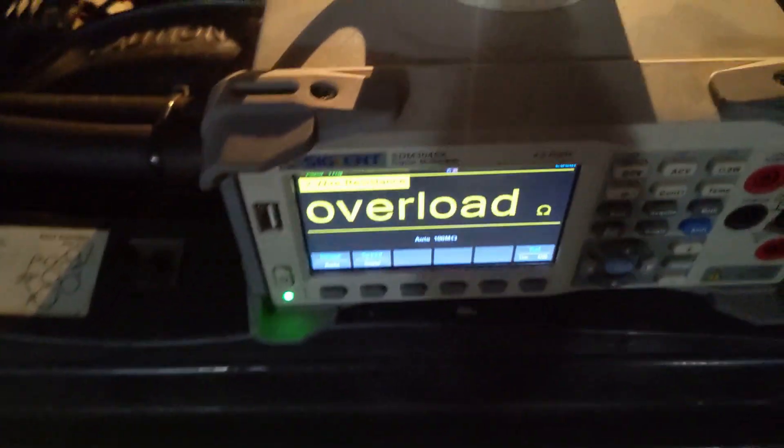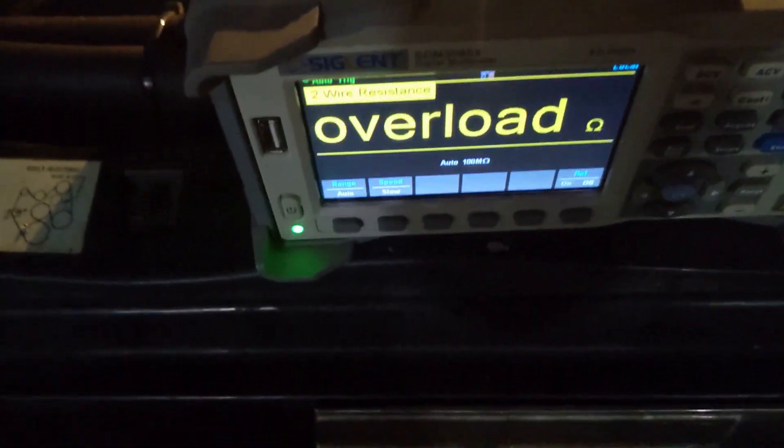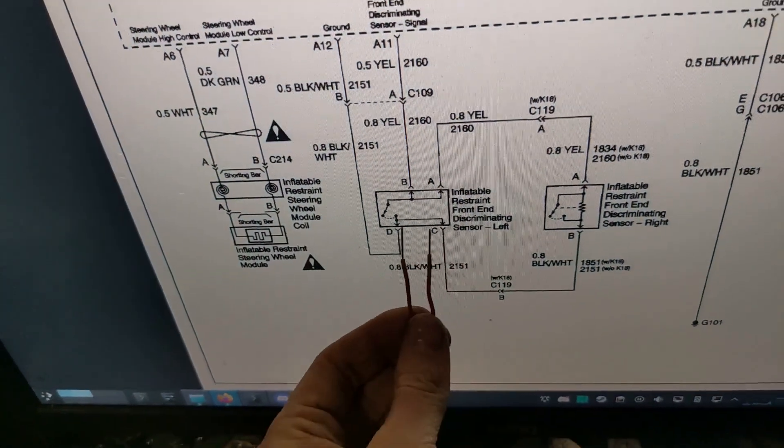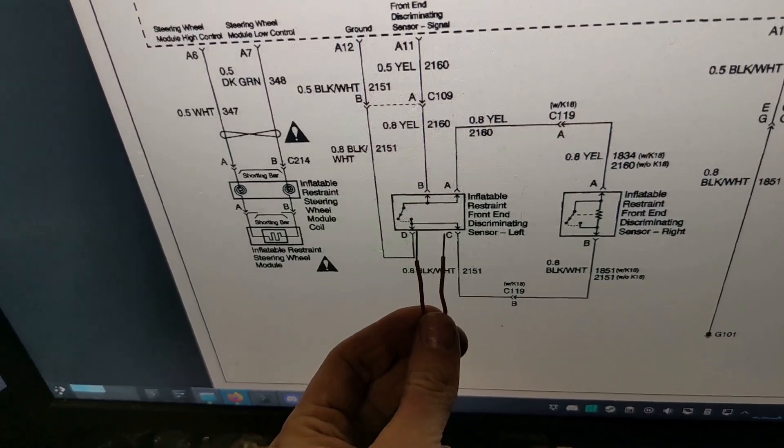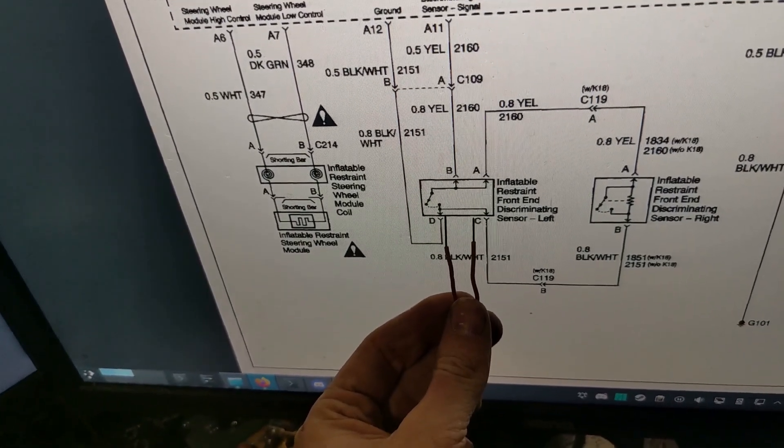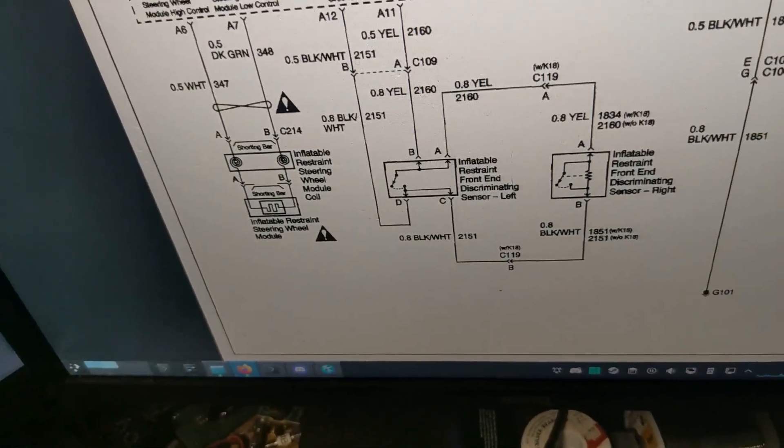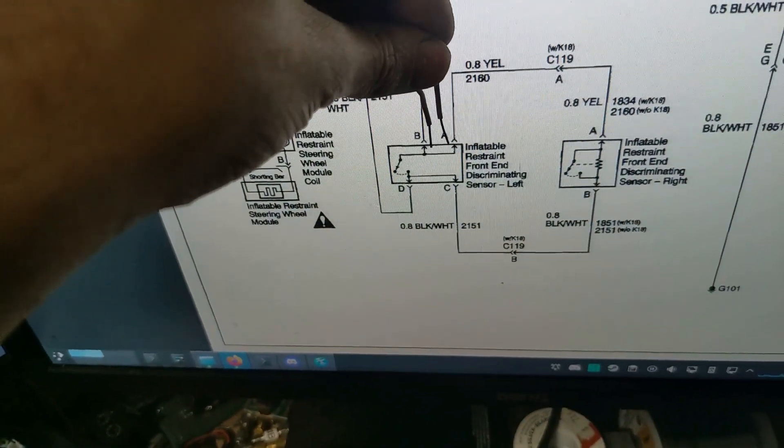Now that the sensor is unplugged, you see that we have infinite ohms. I've got these two little copper wires I made, and we're going to bypass the sensor as shown. To demonstrate this bypass, we're going to take our first wire and connect it between connectors D and C, and then take the second wire and go between B and A.